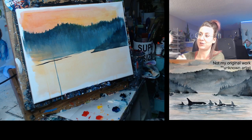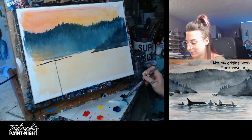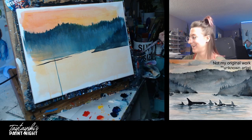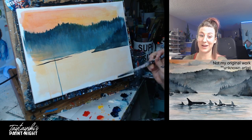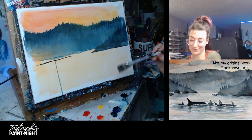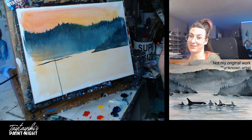Less is more, because you can overwork the crap out of it. I promise you, I have many a time before. Learning less is more takes time and it takes ruining things. But again, remember, you can't ruin it. It just means you have to paint some white over and start over again on some spots. But we're fine, you guys.